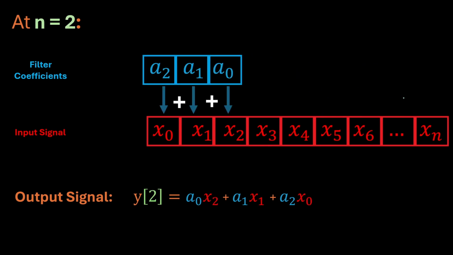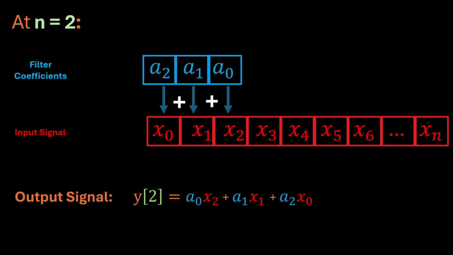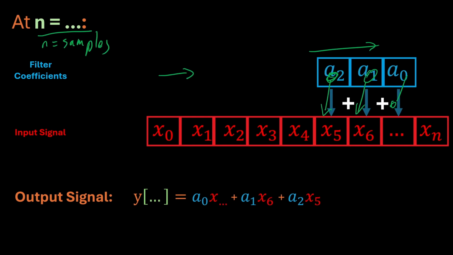So let's just go back a little bit. Remember, it says x(n) multiplied by a(n minus k). So the first value of y0, or the filtered output, the first element will be simply a0 multiplied by x0. When we move in time, you can just see that as we shift, we are just multiplying and adding new different values. And that is simply what convolution is. It's multiplying and adding a signal that is shifting over another signal.